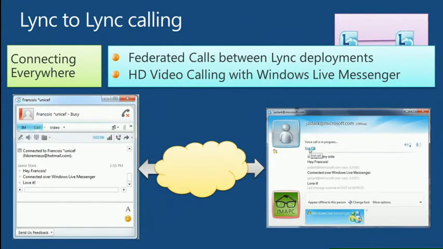So if I have partners that are also running Lync, like Microsoft, you can federate with those other companies and effectively allow your edge servers, parts of infrastructure on your DMZ, to communicate with one another. We do this both with Lync deployments, and with public IM networks like MSN, Windows Live, Yahoo, AOL. We also do this with XMPP networks as well.